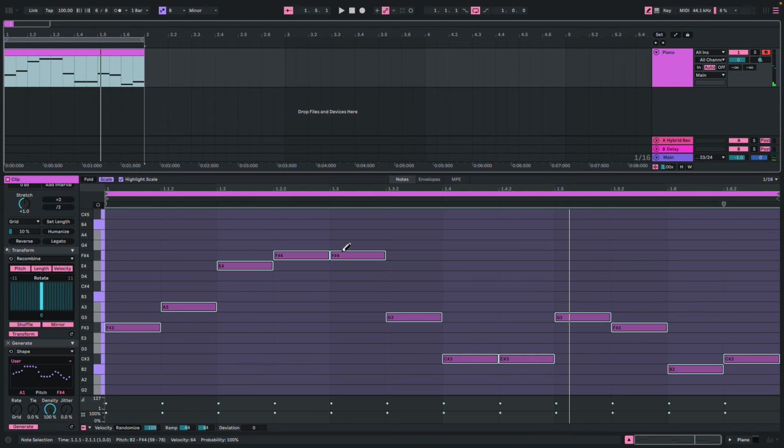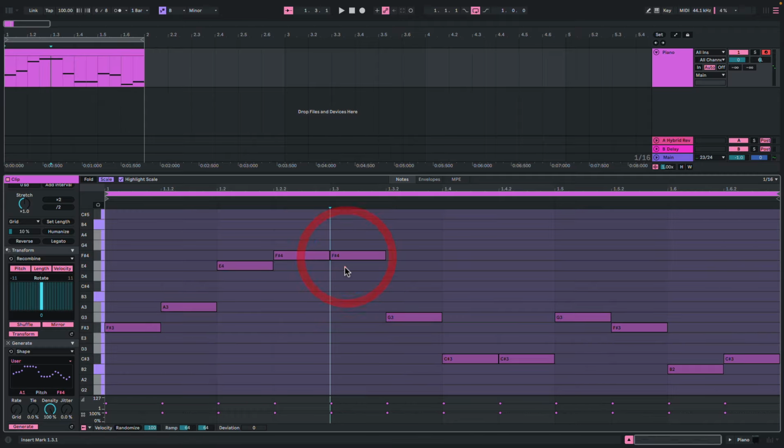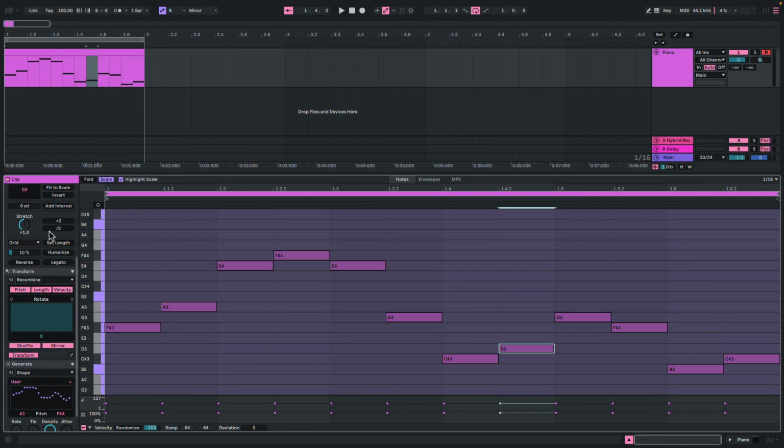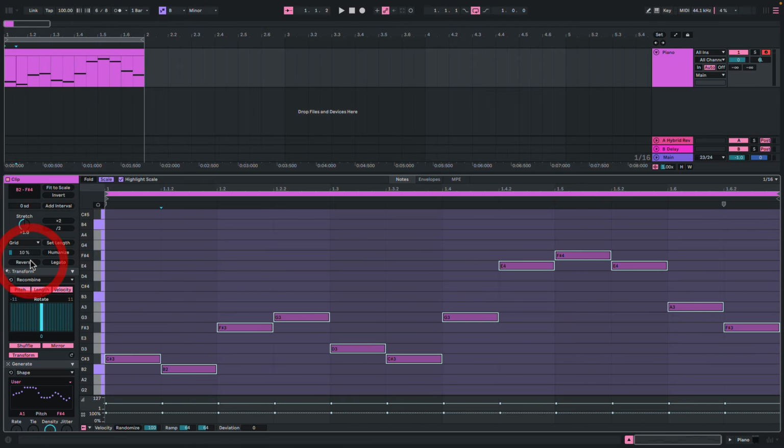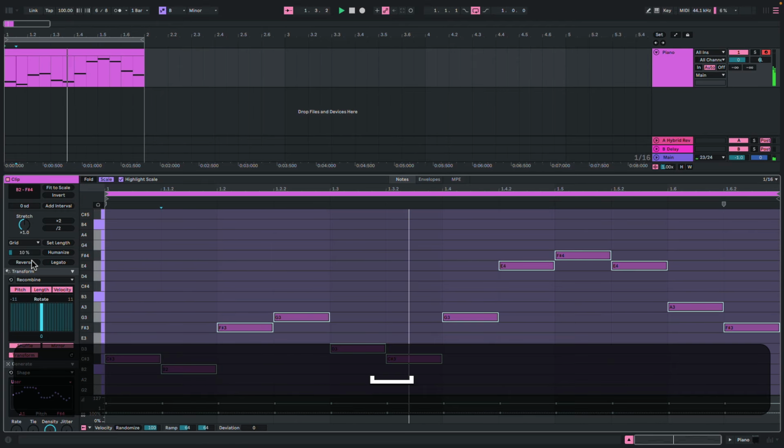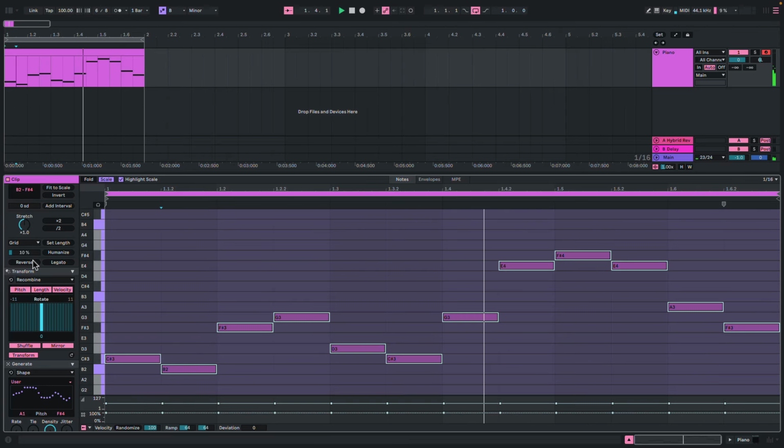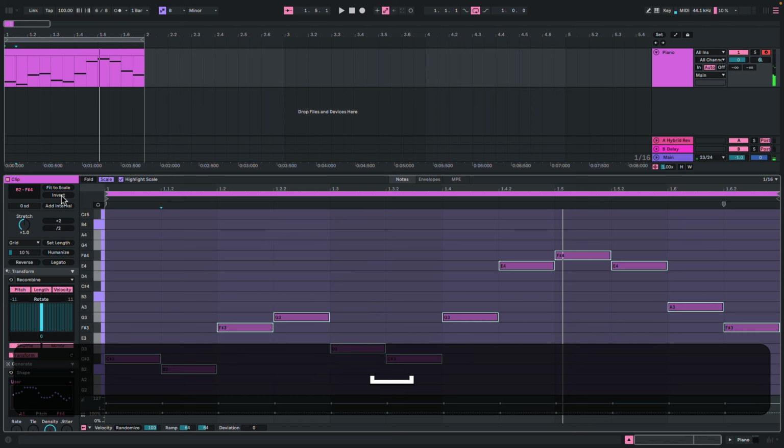I don't really like these repeated notes, so I can manually move them around. Or, keeping with the aesthetic of algorithmic composition, you can use, in Live 11, you can have this area and you can just reverse it to try something else out. Or turn it upside down.